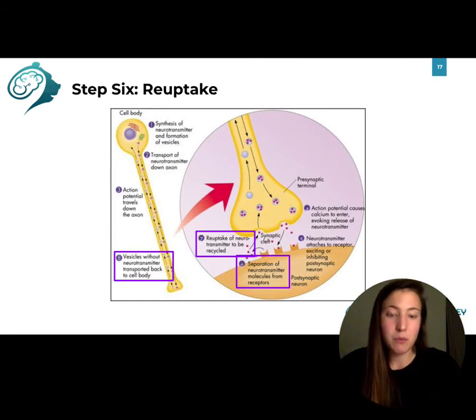But sometimes we need to block these reuptake transporters, right? People who have depression often have lower levels of serotonin. Why? We don't exactly know, but they do have lower levels of serotonin. And so what some drugs do are they're called selective serotonin reuptake inhibitors. They block the reuptake transporters, which means that the serotonin has more time to hang out in the synapse and stimulate the next neuron, which causes those happier feelings. So reuptake is actually a really, really important process.